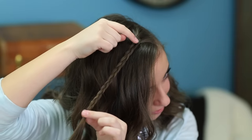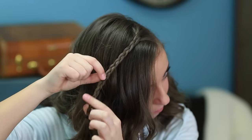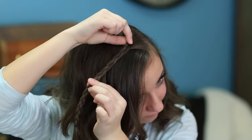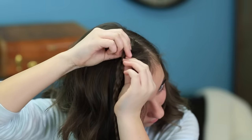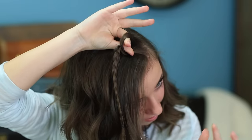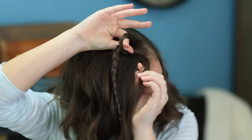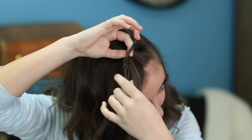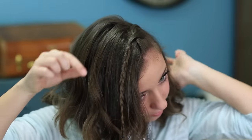As you can see on the braid, the outside bumps are what we're gonna be working with. I'm gonna go back to the very top, and you can see the very first outside loop. I'm going to pull that out and stick my fingers through, like this. I'm gonna take a small piece from the top, the front, and pull it through the loop. So there's our first stitch of the braid.